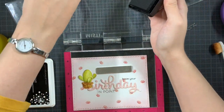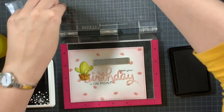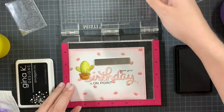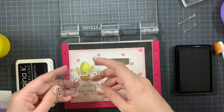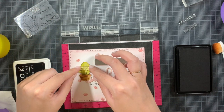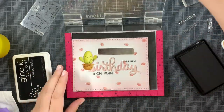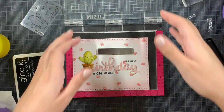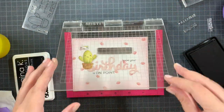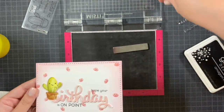Yeah, prefer masking. So therefore I'm using some purple tape, and so you add the purple tape, you ink it up, you remove the purple tape, and then you can stamp it out. There has been a ton of times where I forgot to remove the purple tape and then went too quick, and then all of a sudden my stamp was on there and the whole card was ruined. So just take your time, don't rush it, and don't forget to remove the purple tape. Also adding a smiley face on the cactus, and then this panel is finished. So I'm just adding this onto a card base, and then I call this card finished.